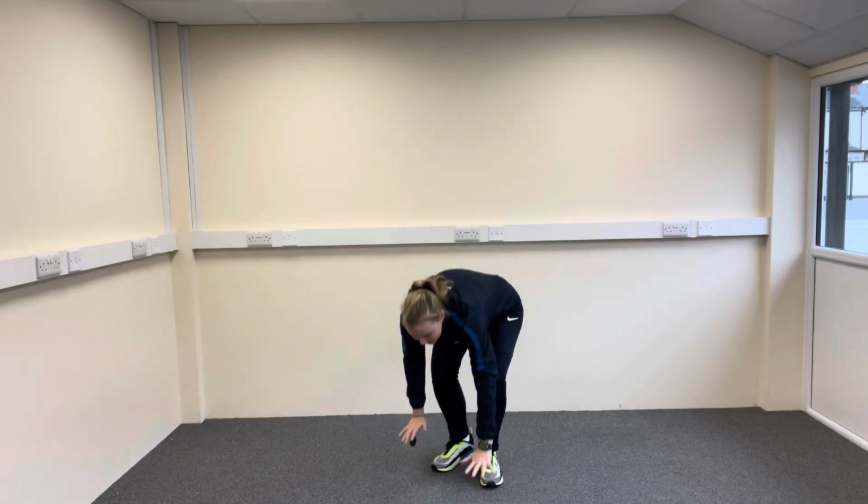So, warm up to start with. For our warm up, we're going to do a warm up that we may have done at school before, the body parts game. So what we're going to do, we're going to be jogging on the spot or jumping and skipping different movements, and then when Miss Ward calls out a body part, you have to stop and put that body part on the floor. So if I was to shout hands, you'd stop and you'd put your hands on the floor. If I was to shout tummy, you'd stop and you'd put your tummy on the floor. Okay, so off we go, jogging on the spot.